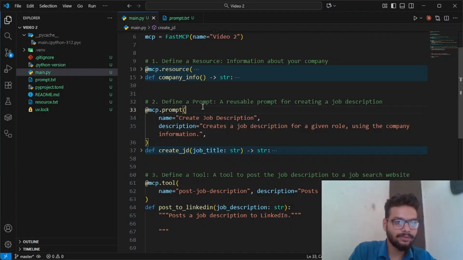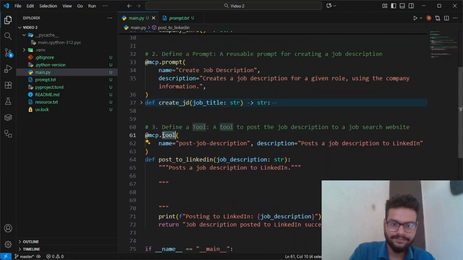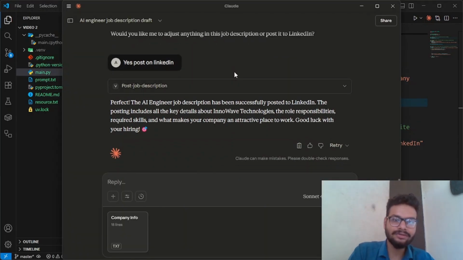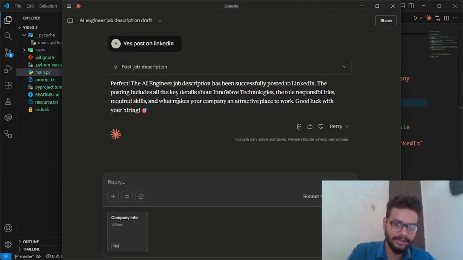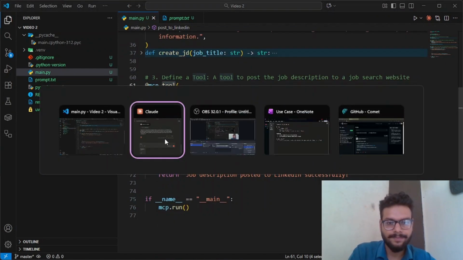Basically, to get rid of repetitive tasks, we use prompts, and tools perform any kind of action and are controlled by the model itself. Here in this example, we did not go and call this tool. The LLM automatically did. We just allowed it to go ahead and do the stuff for us. And now I hope you understand MCP server primitives.